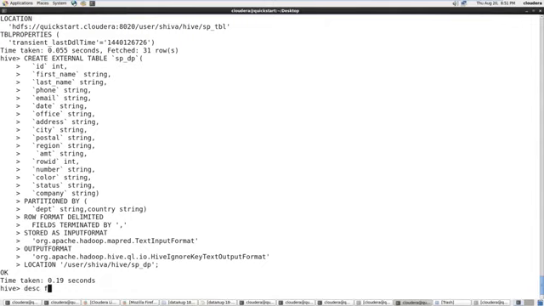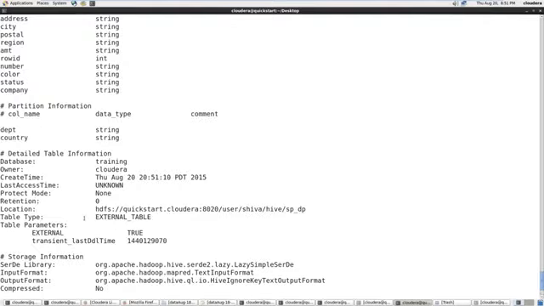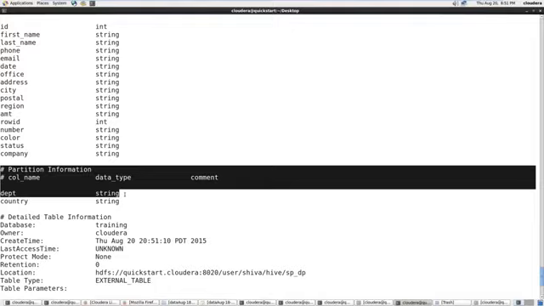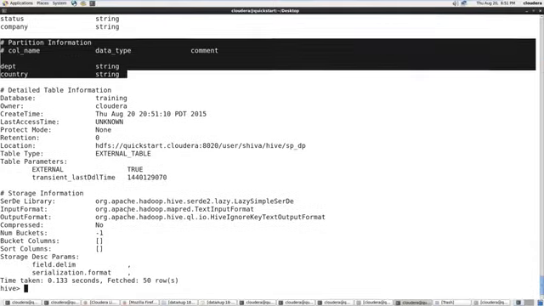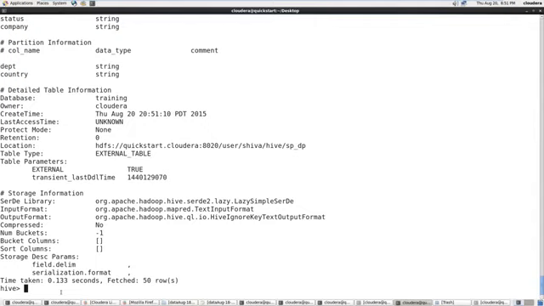So now if you see this, describe formatted will show you two columns in the partition information. So now let me go ahead and create a query that can insert into these two partitions.